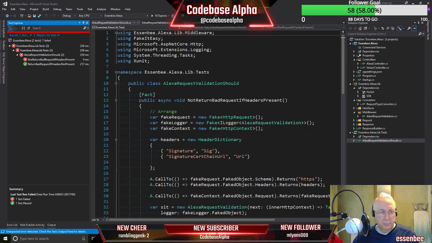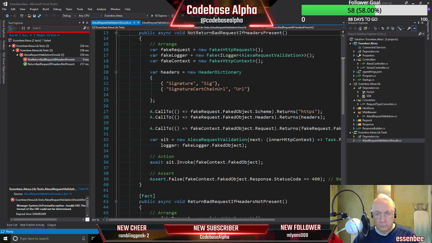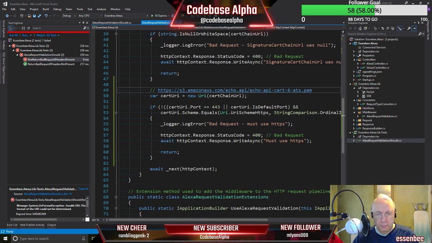Okay, so this one failed. So we set the scheme to HTTPS. Port, we haven't defined port, so we need to do those things.